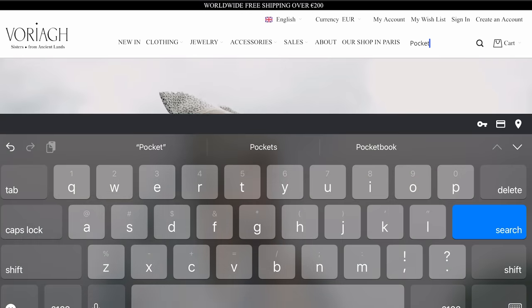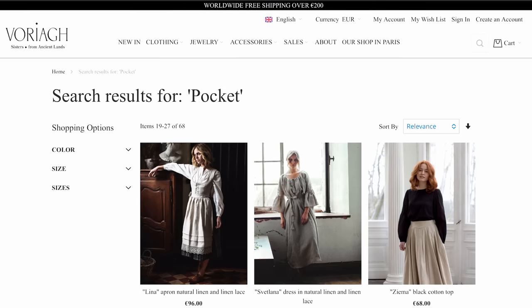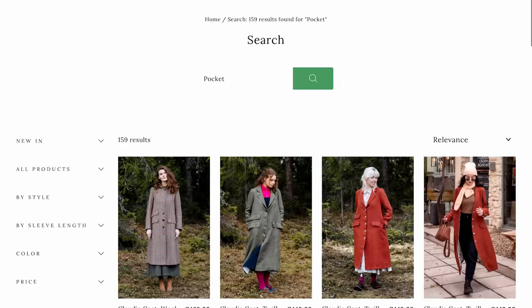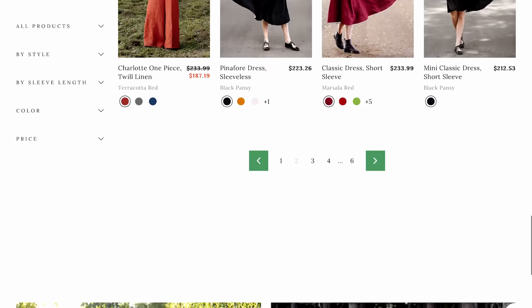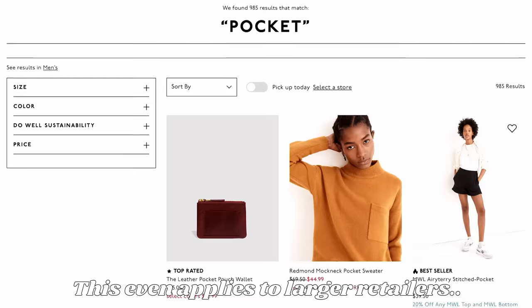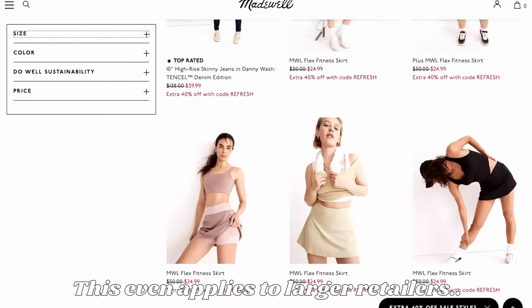I have noticed, especially over the past few years, with the rise of smaller designers and smaller retailers who have direct relationships with their customer base, they hear us say we want pockets. And so they're able to make those accommodations because the demand is there. In my experience, pockets are actually much more common today in women's clothing than even 10 years ago. It's actually really uncommon for me to have a garment — especially pants, skirts, or dresses — that doesn't have pockets.